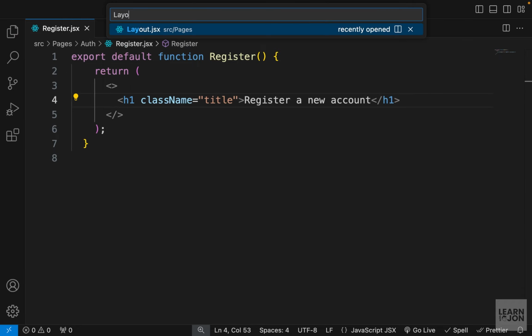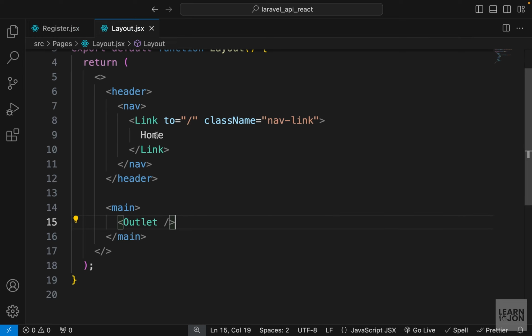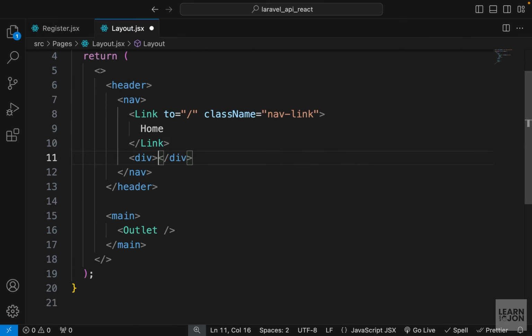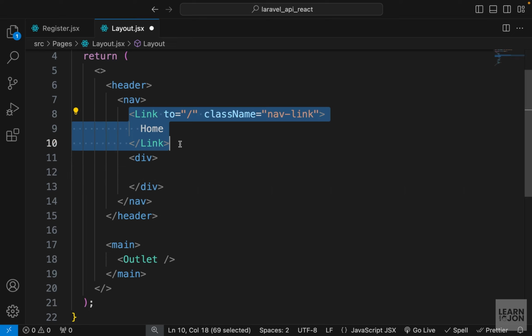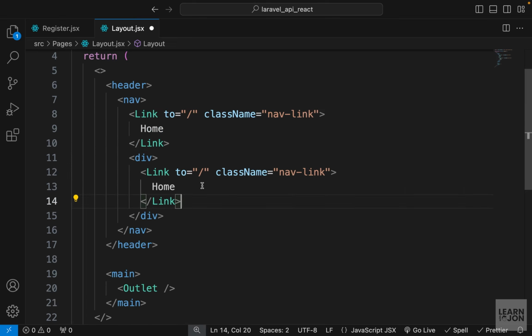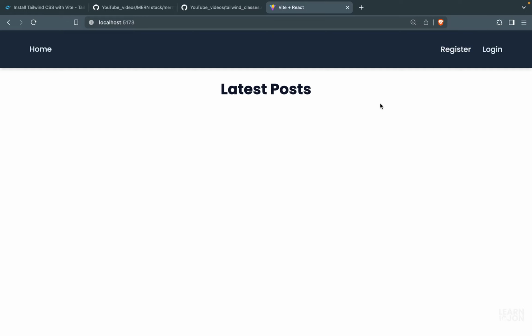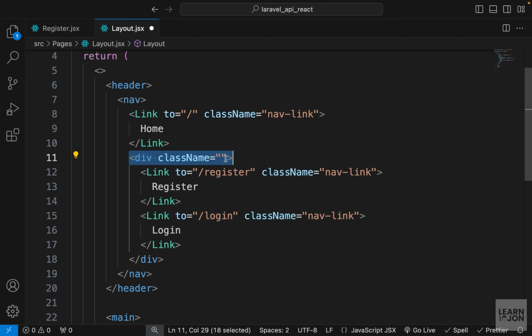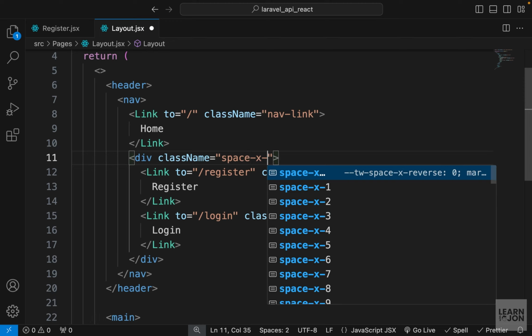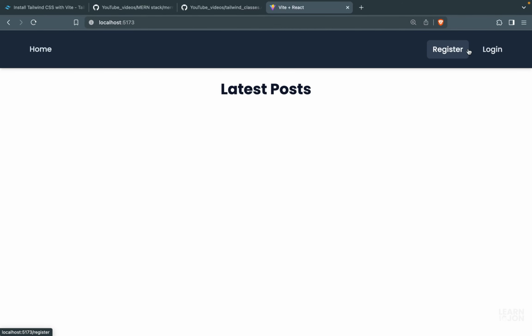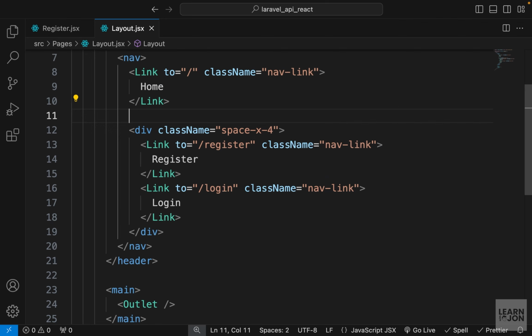Next, we want to go to our layout and create links for them. So under the home link, I can create a div, and within that, we want to have the links for login and register. So I can copy the link and say, go to /register, change the text, same thing for the login, and we have our links up here. So I also want to add a class to this div wrapper, so we have a space between these two links. And we can use space-x and maybe number 4. This will add some space to the first element, but not to the next one. So we have margin left on login, but we don't have it on the register. So this is our links.